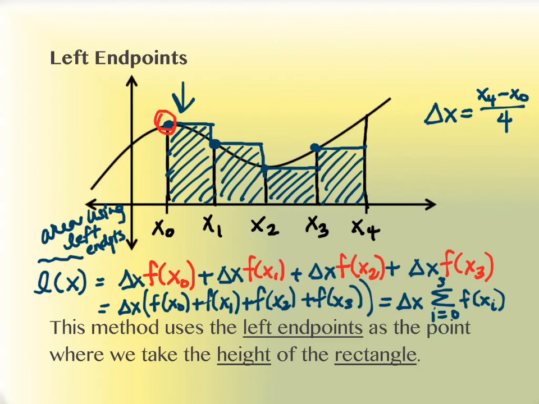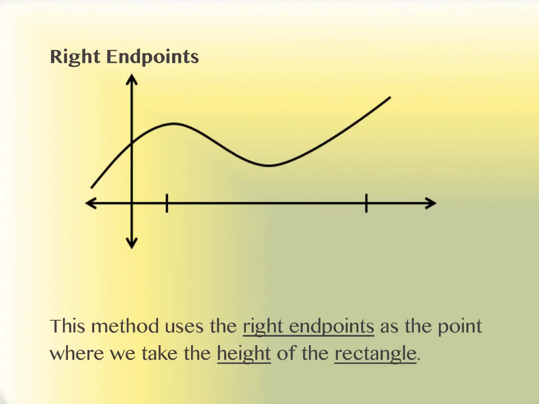And it starts to look a little bit like what we did in section 4.2, right? All right, so this is left endpoints. And if we can do it for left endpoints, we could certainly do the same argument for right endpoints. Agreed? So let's take a look at what the difference would be between the right endpoints versus the left endpoints we just did. Still starting at x0, still ending at x4. And we're still going to draw in four rectangles for our argument.